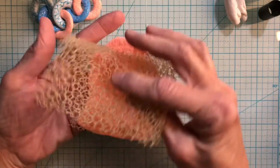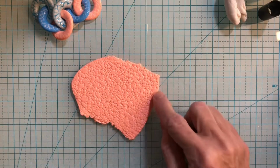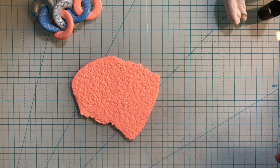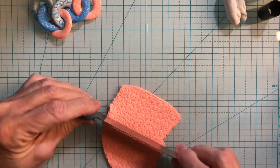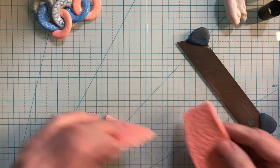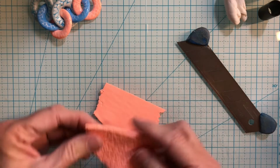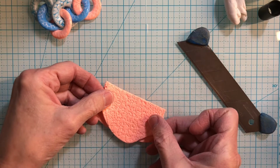So I ran that through. Let me just pull it off. Yeah, that looks good. I might have missed a little spot there, so I'm just going to go like that. No problem. Now I'm going to do the very same thing. I'm going to cut it in half, about right there, maybe. And I'm going to go over that way. I always put the straight sides together. You can do it whatever way you like to do it, but that's how I do it.